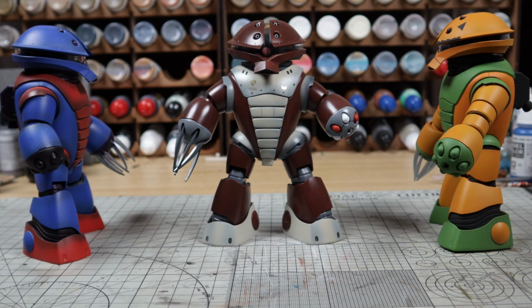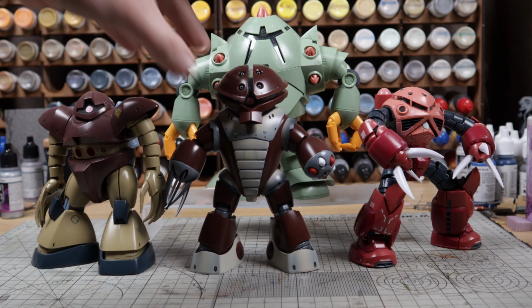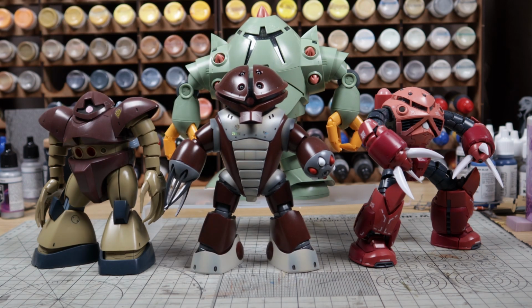Nice. There we go. What a pretty boy. He's finally all done and can be added to the full collection. Also, yes, I do have every single Zeon mobile amphibious suit, at least from the main series. I bet all the other dudes are going to get jealous of him now because he's fully painted and looks pretty perfect and anime accurate, and they're just bare plastic. So I guess I should actually kind of be ashamed of myself because I should paint the rest of them. Oh my god, I should paint all of them. I should paint all of my gunpla kits all the time now because look at how awesome he turned out.